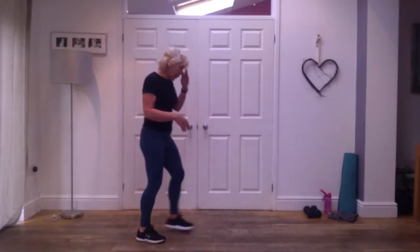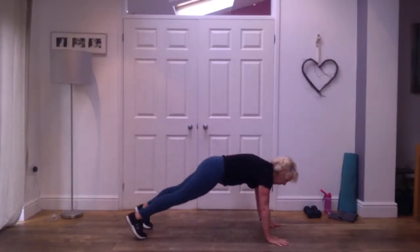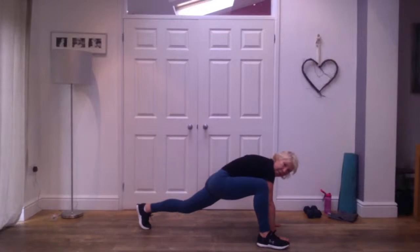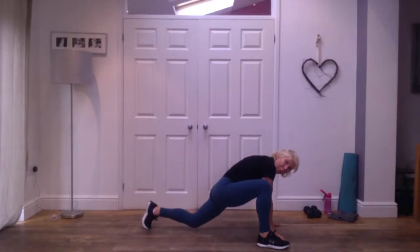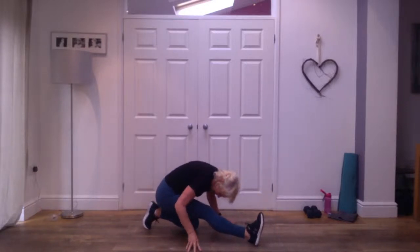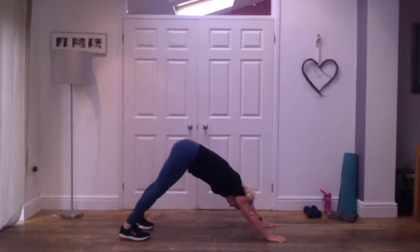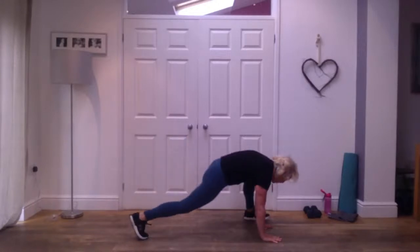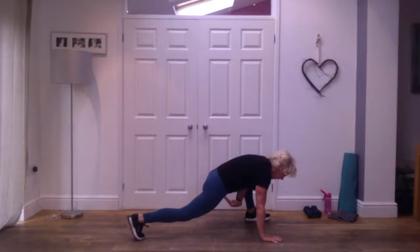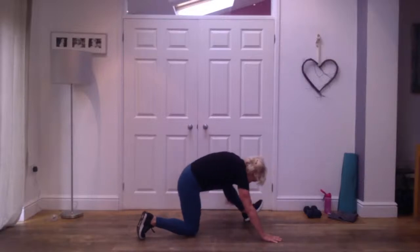10. Okay, let's go through our little mobility bit now. Roll down, walk out, full arm plank, right foot by the right hand. Stretch that back leg, open up, back down, drop the back knee, sit back. Perfect, take that leg back, lift up into that downward dog. Push the heels down, hold on to that, make sure your hands don't slip away from you. Get a good stretch, hips up to the ceiling, left foot to the left hand. Concentrate on that stretch in the right hip. Open up, drop the back knee, sit back on your heel.